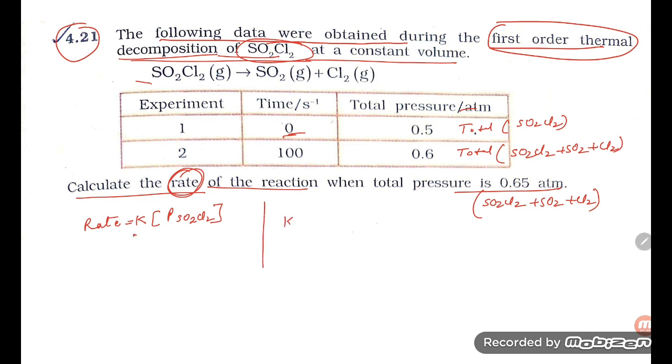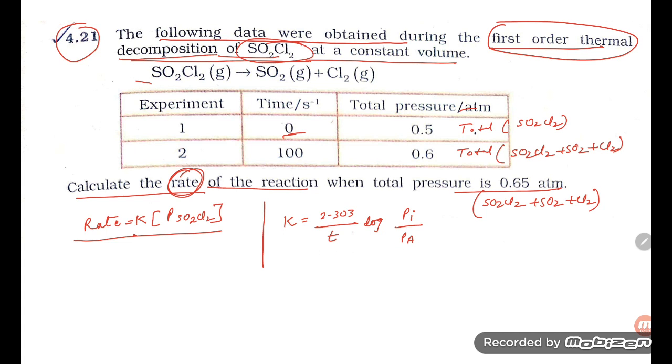Before that, what we need to know, students, is K. We need K. So how can we find K? If you are writing the expression for K, for a first order reaction, it is 2.303 divided by t into log of P initial divided by P final. Okay, so here we are writing PA, the partial pressure of the reactant, right? These are the two equations which we are going to use. So for the rate we need to know K. So firstly let us try to solve this one.